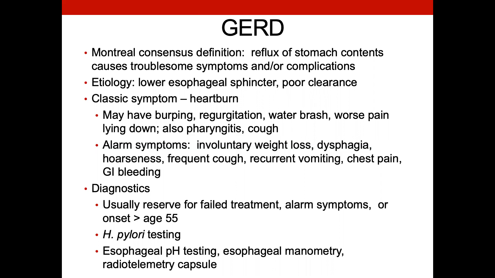They could have been born with a sphincter that didn't have good tone or a poorly developed sphincter, and there could be some genetic component if they've had a family history of it. History taking is very important — especially what the offending agent is, what's causing the reflux, if they notice it at specific times, what kind of symptoms they're having, how long it's been going on, and whether they've tried anything to relieve the issue. Typically the patient will present with classic symptoms, including reflux of an acid-like substance into their mouth.